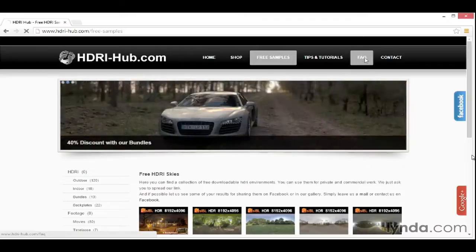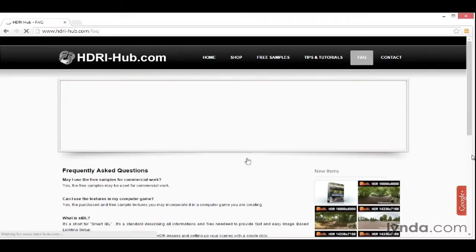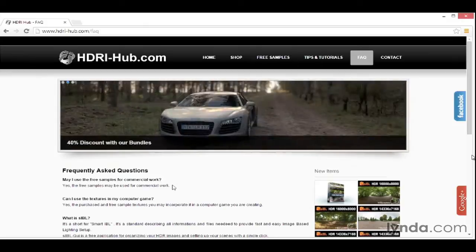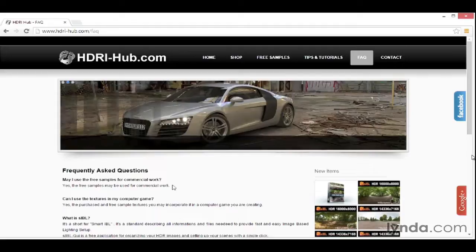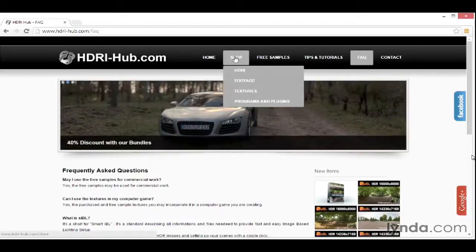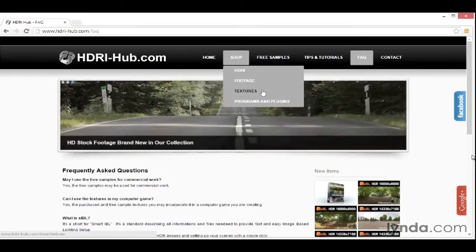As these have been released under the Creative Commons Attribution 3.0 Unported license, which allows for both commercial and non-commercial use of provided assets, we've been able to include a number of their images in the exercise files download. I would encourage you, though, to go and take a look at not only the other excellent HDRI collections found on the site, but also at some of the really nice video footage and texture file purchases that are available.